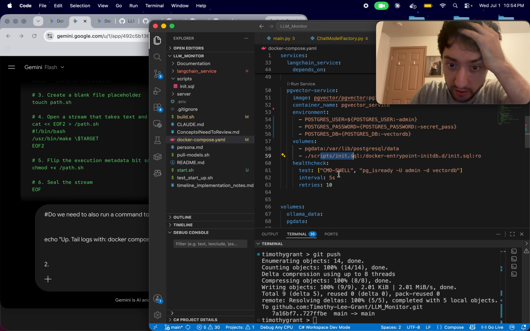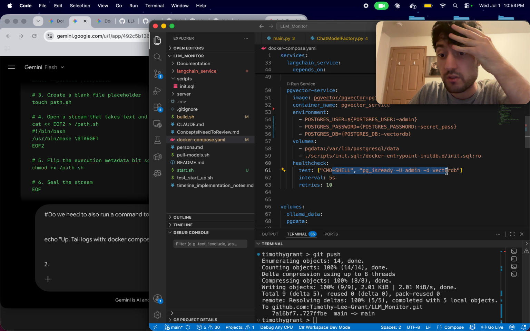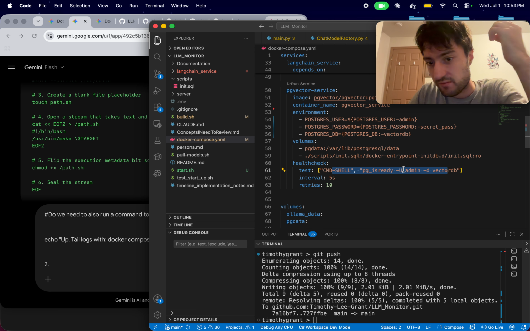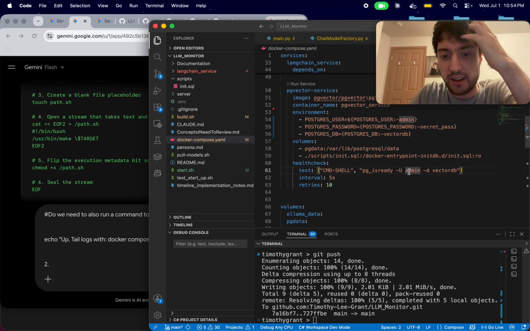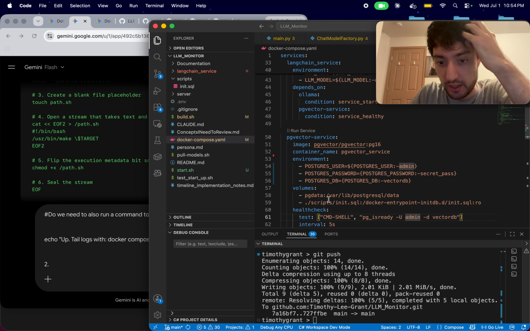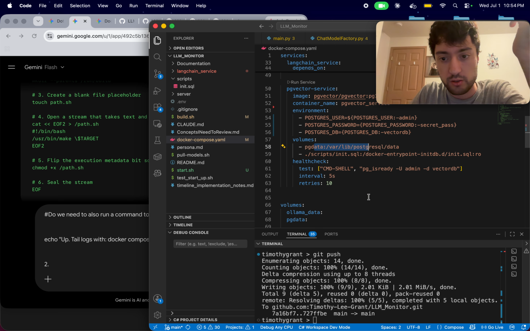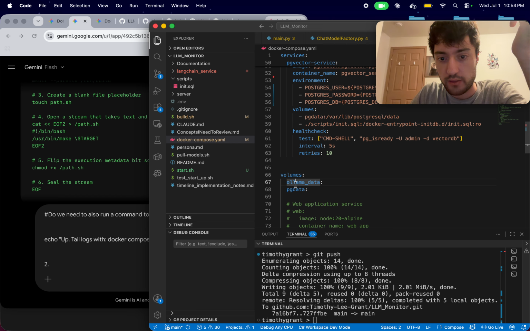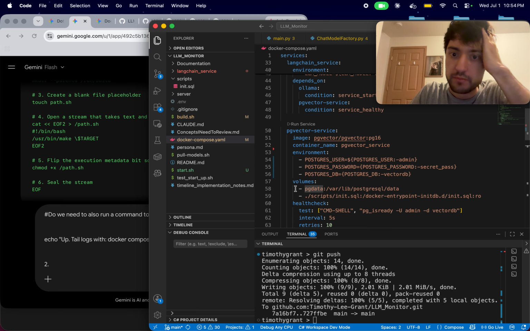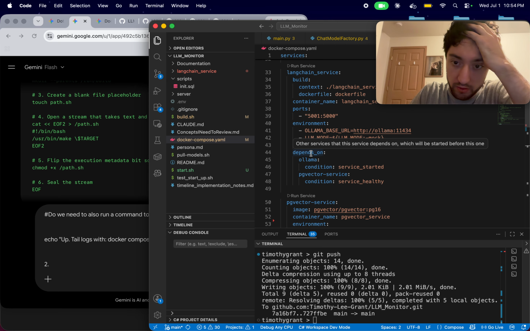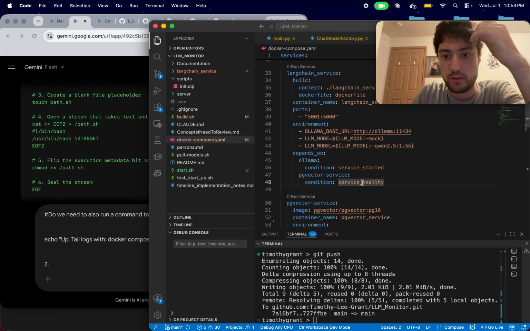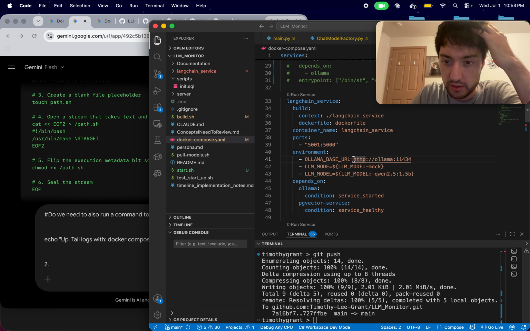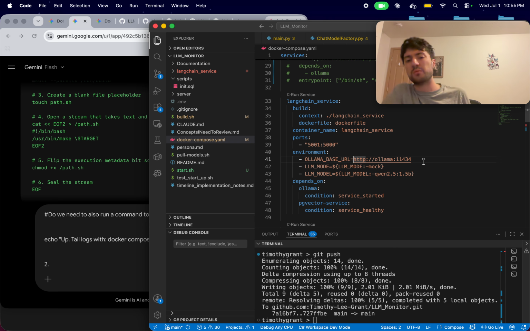Okay, so health check. Maybe. Okay, I still don't quite know about that, but that looks right, and then we give the named volume here. That looks right as well. Have these 2. Okay. So now base URL is here. Do we want to put that in an environment variable as well?